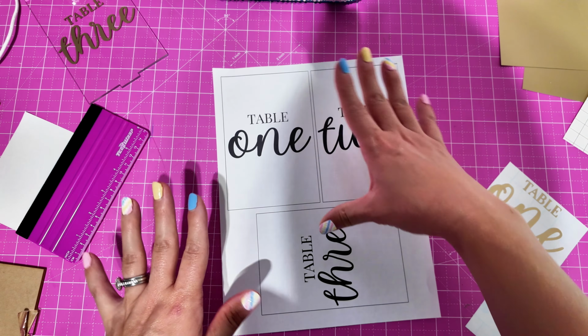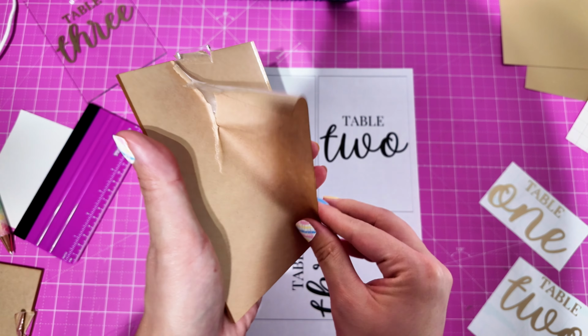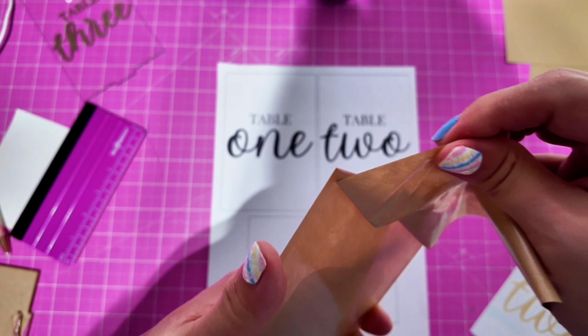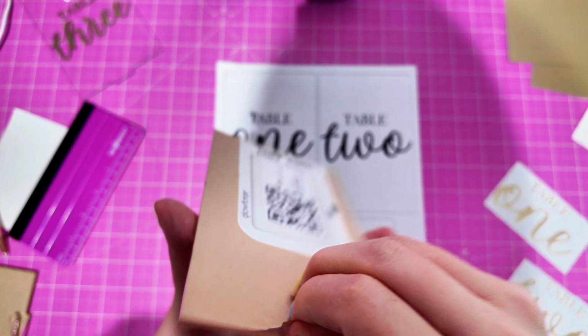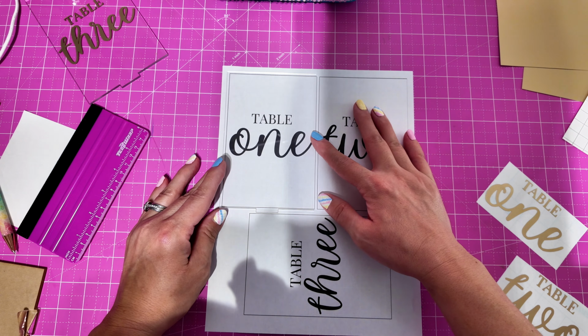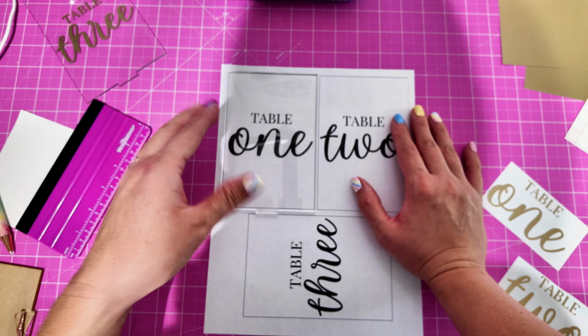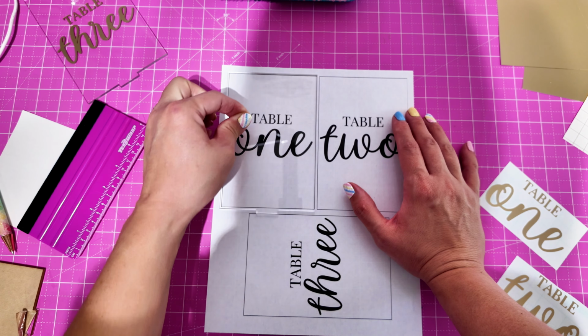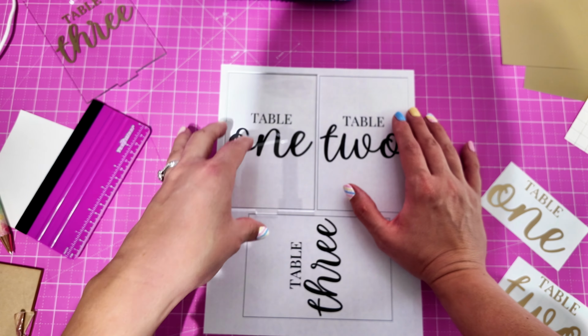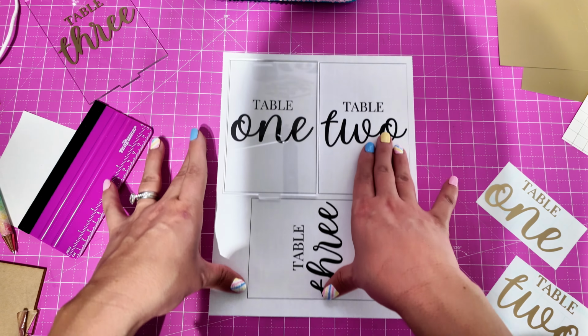Super easy and affordable. The other great thing about this is if you didn't even want to grab a Cricut, what you could do is take these acrylic blanks, layer them onto your rectangles just like we did with the number 3. But instead of using vinyl, if you had really nice handwriting or could trace, you could trace with a marker on top, and it would be completely aligned and centered in your rectangle, which is fabulous.